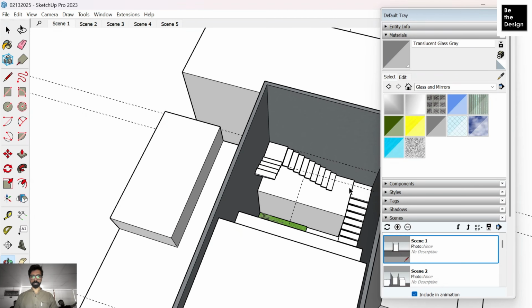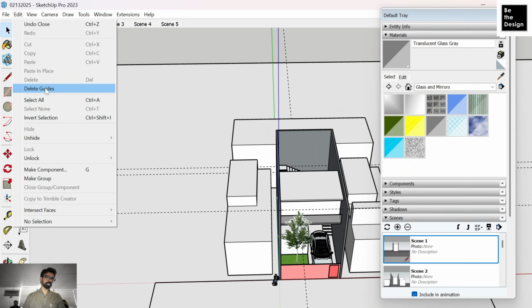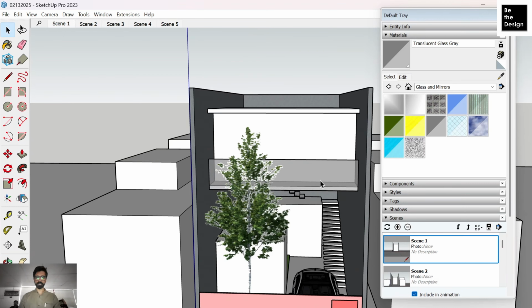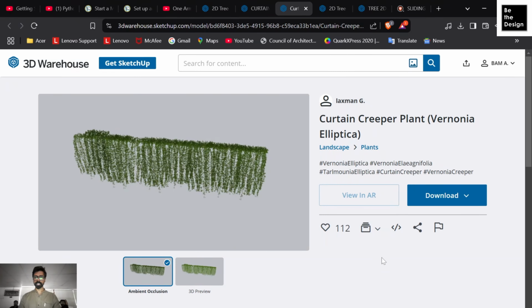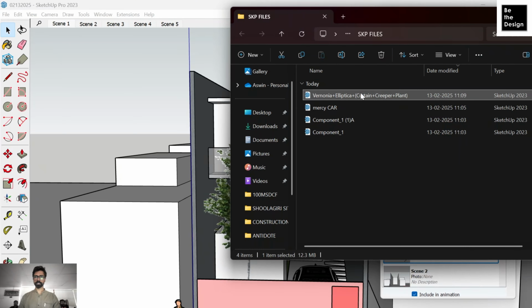Something like this. Okay, as of now just keep it. Still we have options because design is a never-ending process. As of now we have an idea, something like this. And I was thinking, if at all I can place these creepers here.